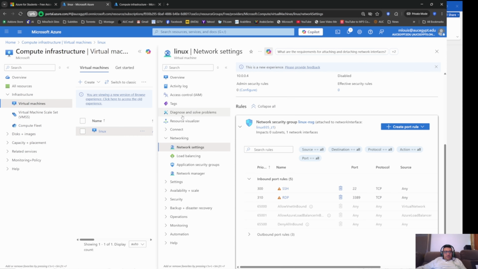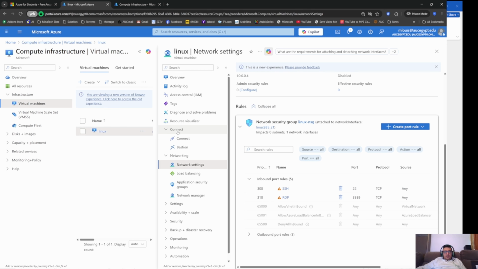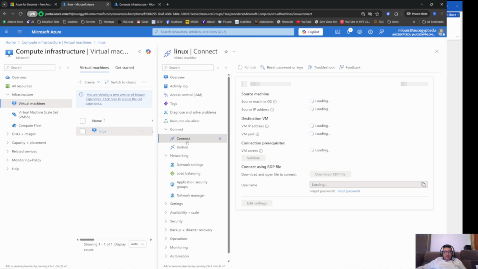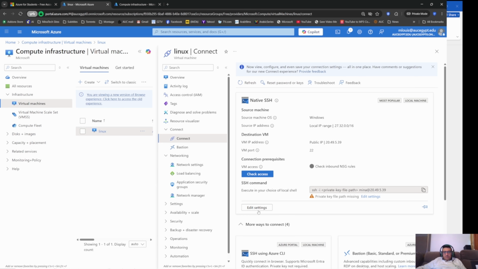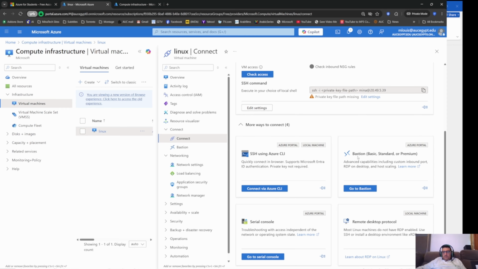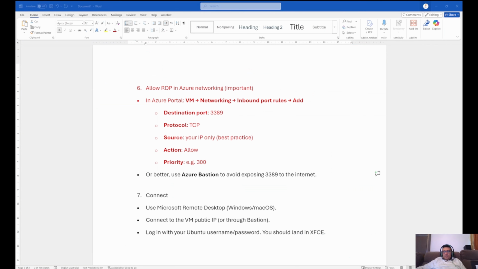If you go back here to the Linux machine, in properties, click on connect, and this is SSH. If you expand more ways to connect, you will find Bastion here: Basic, Standard, Premium. You can download this one and use it, but for simplicity now I'm going to use the remote desktop connection. So let's minimize this one.